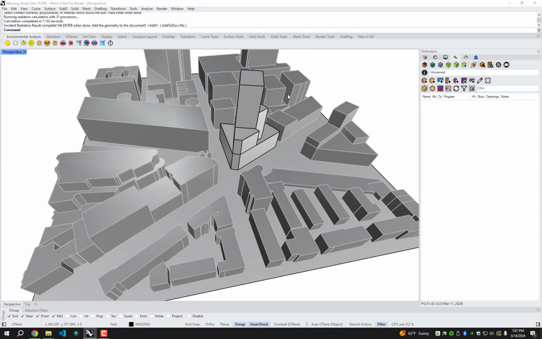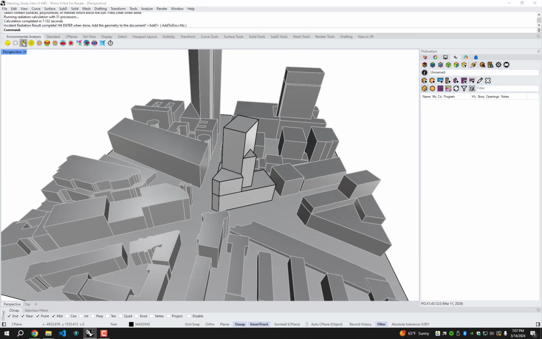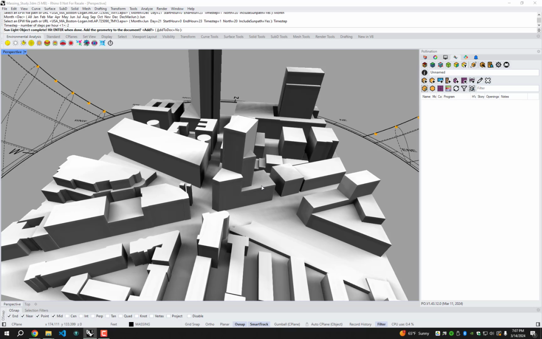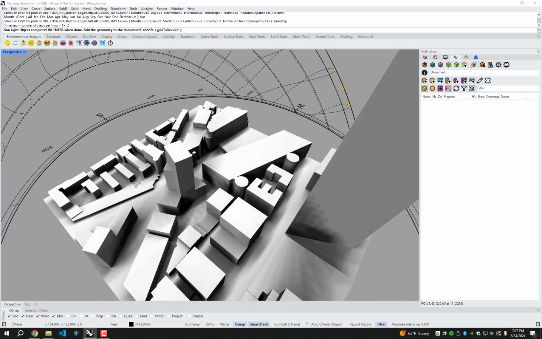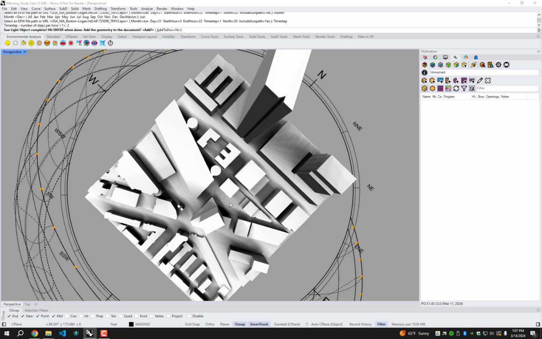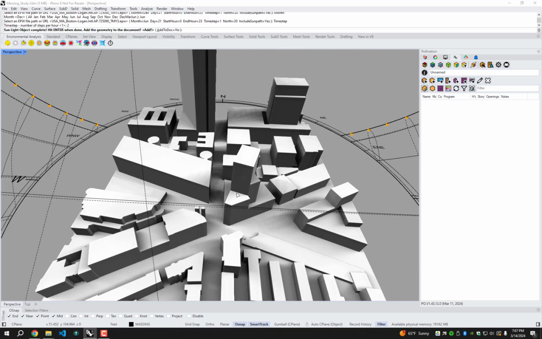And then maybe just one last thing I'll show you is a command. If you don't necessarily want to go through the whole process of running a direct sun study just to get a sense of where the shadows are, we have this little command called the PO shadow study. It works very similar to direct sun; you'll see it as a month, day, hour set of inputs. If I didn't want to wait to run a whole study, I can pick a good time step, maybe something like 2, and just run this command. You'll see it automatically switches the Rhino view mode to rendered, and it uses a series of Rhino light objects along with the Sunpath to show you a full-fledged shadow study, in this case on the summer solstice over this geometry.